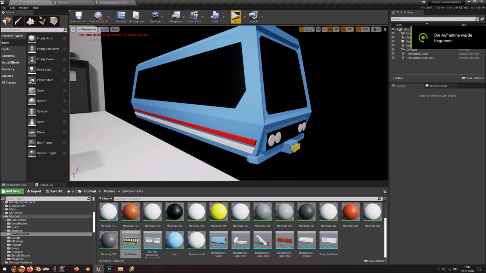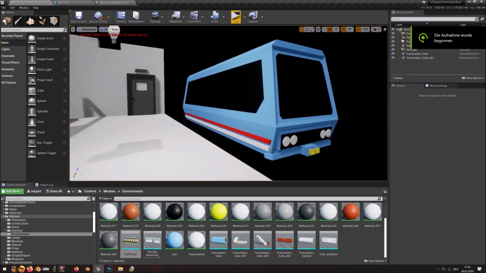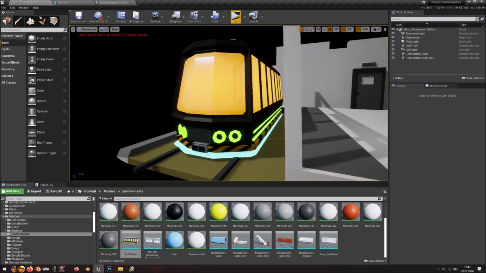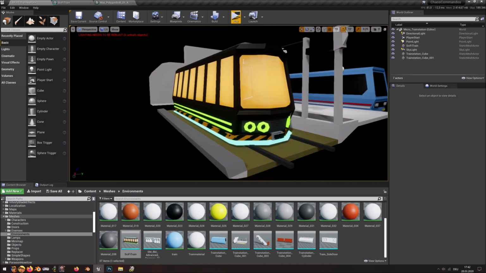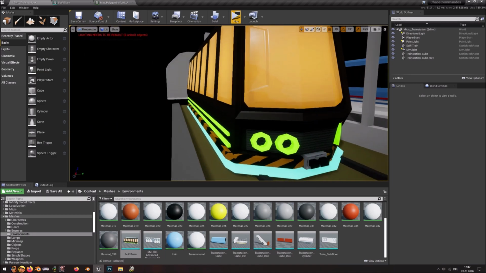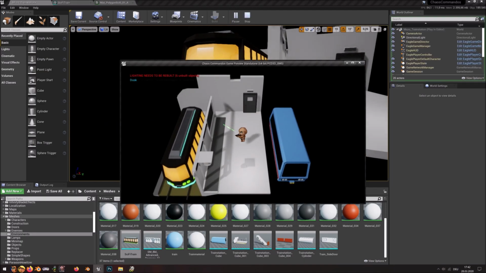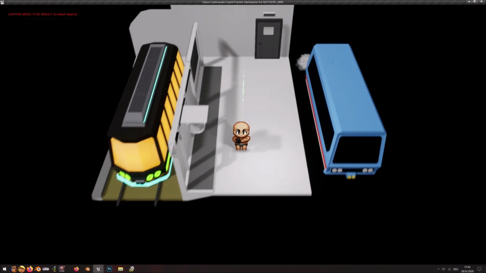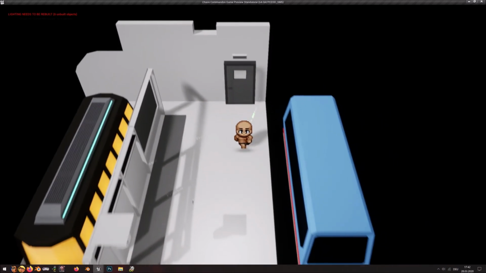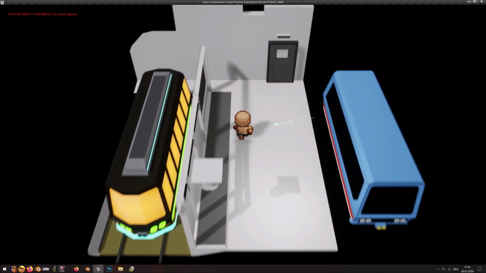Alright, now we're back in the engine, and I have imported the mesh. This is the old train, and here you can see the new train. I have to say, I think it looks a lot cooler. I can also jump into the game, so you can take a look from the game's perspective. It's not that impressive, to be honest, but in Unreal Engine everything is very dependent on the right lighting.